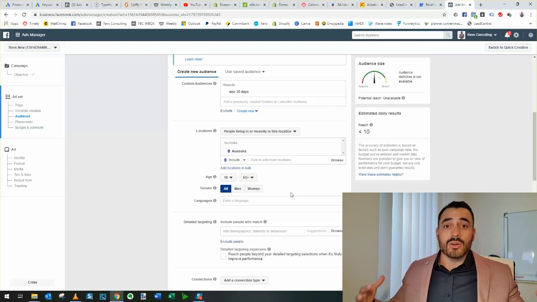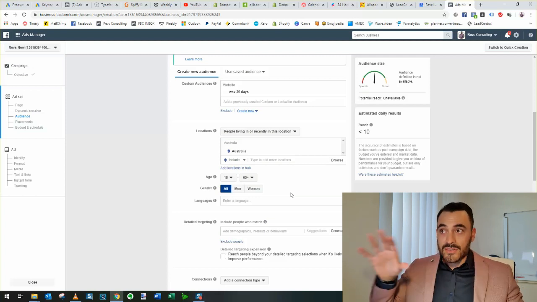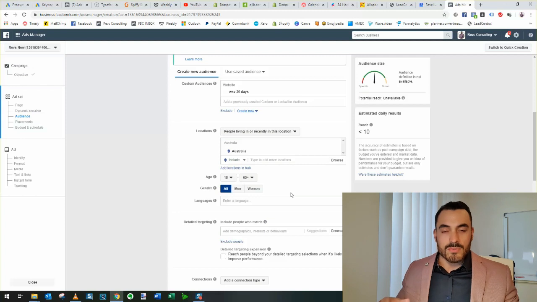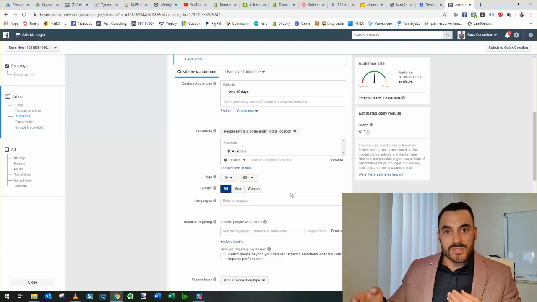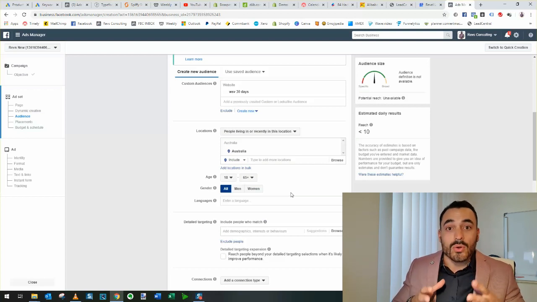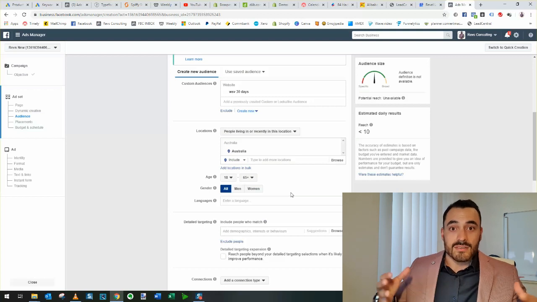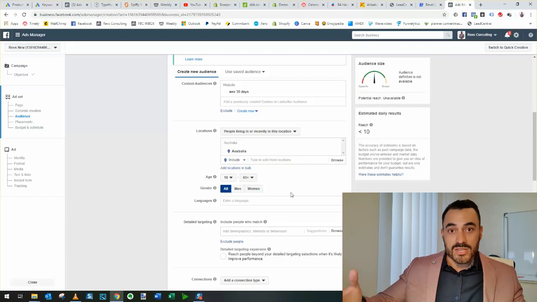Unless, in fact, you cannot service outside of a certain geographical radius of your location, then you can start to dial in towns and suburbs and that kind of stuff. But if you service your entire country, then you'd want to make sure that you put your country in there, nothing else, because that retarget audience, mind you, is people, as we mentioned earlier, who have searched on Google and actually had a look at, as a higher intent behavior, your product or your service to then reach out to you.